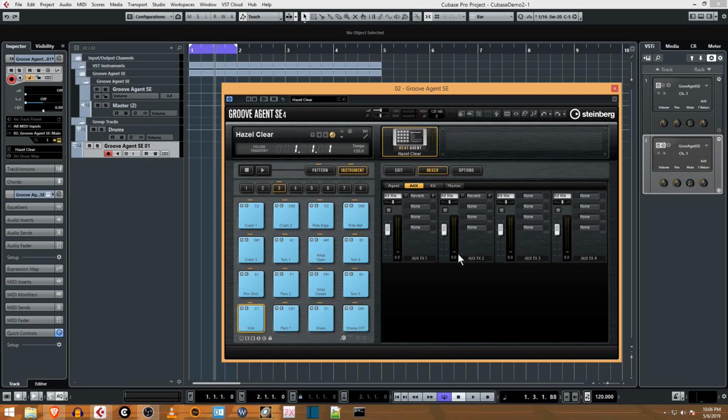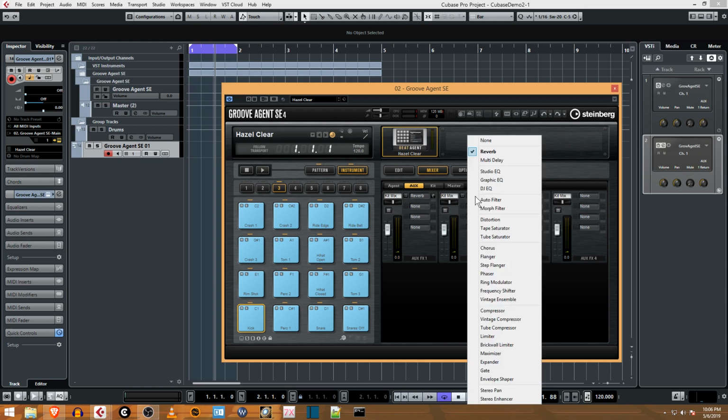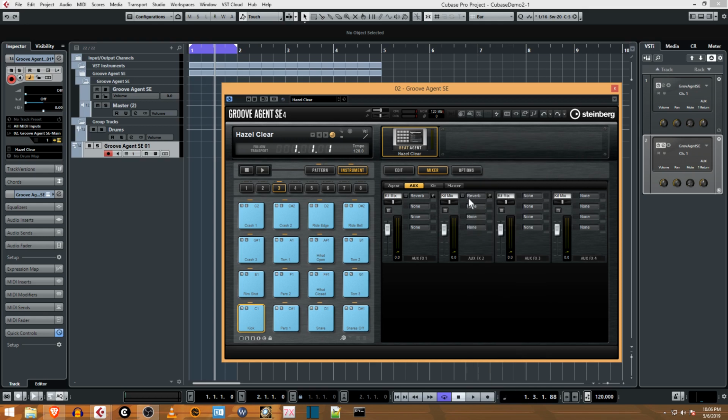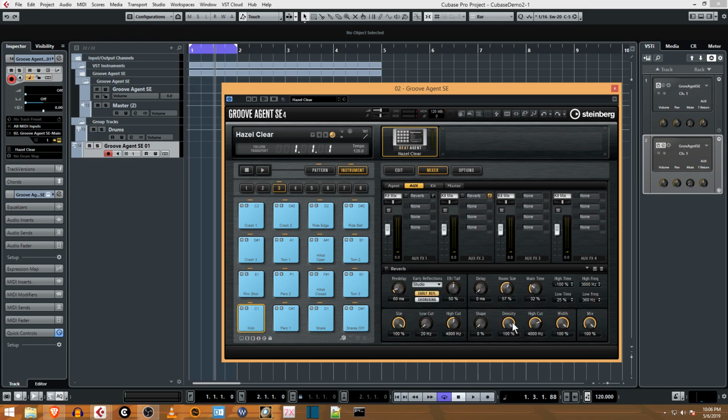But in order to build your own kit, what I recommend is using the Cubase interface and VST effects, because these can get really confusing. If you wanted to, say, turn down the reverb, you've got to come in here and find this. You can hit this. You can bypass it, but that's basically it. And you can edit it here, okay? And then that little E key. So there's two different settings for a reverb on these two different channels.